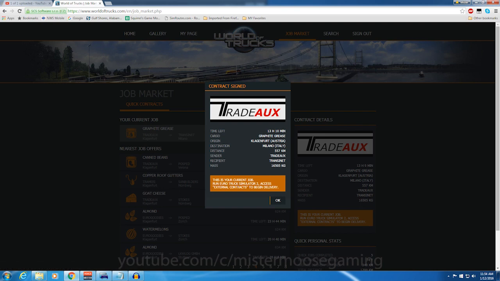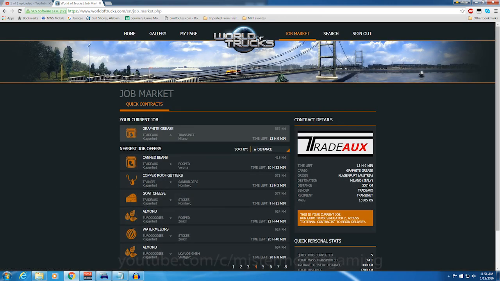This is your current job. Run Euro Truck 2. Access external contracts to begin delivery. So we'll jump back into the game and we'll take our contract.